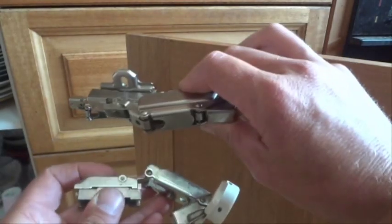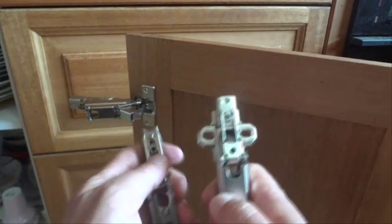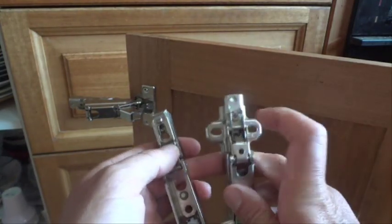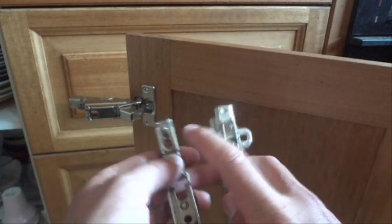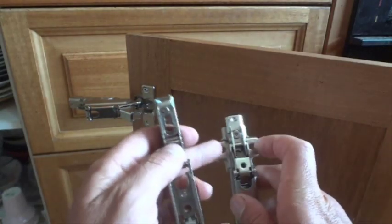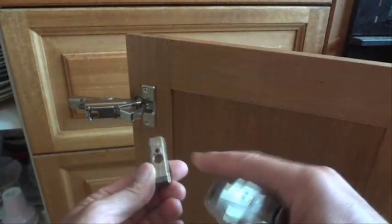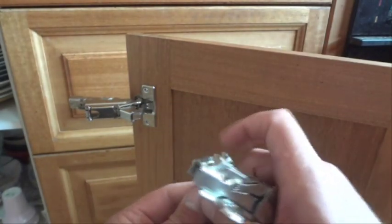I could only find these sort of big ones. And you can see there, if you look at where that attaches into the cupboard, you've got totally different screw holes there. The new one has one on each side, and then the old one had a big screw in the middle.